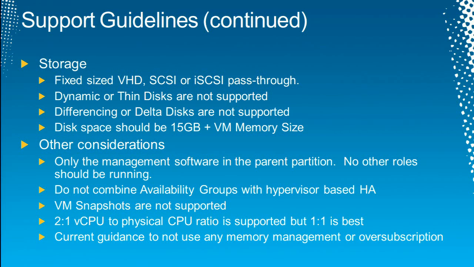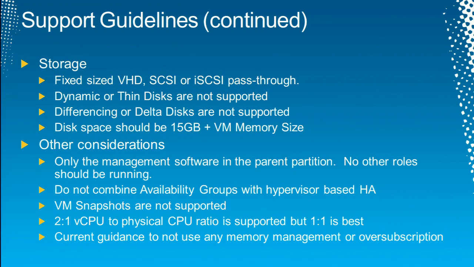And for the utmost performance, people said, you know what, use pass-through disk. But you lose some of the flexibility that you gain with a VHD, being able to move it around more flexibly. In 2008 R2 and onwards, fixed size and pass-through are very close together in terms of performance. So don't be afraid to use the virtual hard disk as opposed to a pass-through, but we support either.